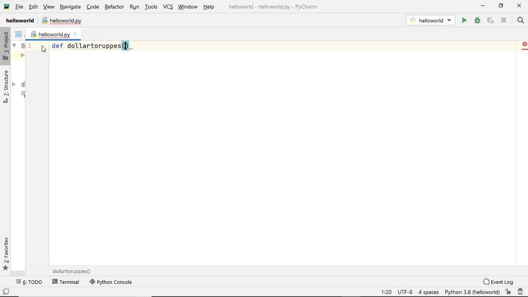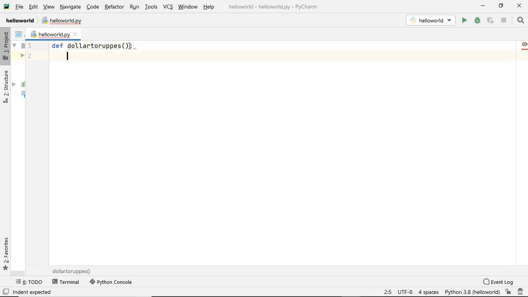These two brackets, opening and closing circle brackets, will represent this name as a function. So whenever you see these two brackets, you must understand the name written with these brackets is a function. So this is the definition of a function.